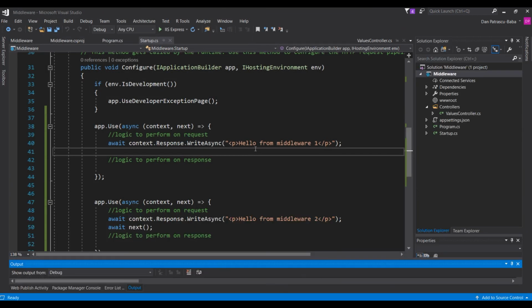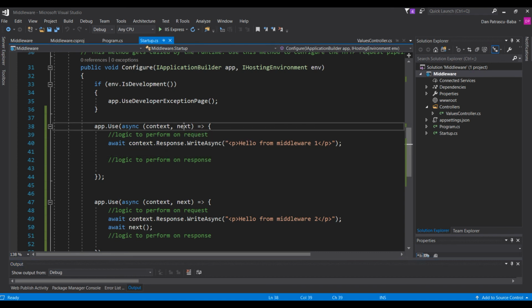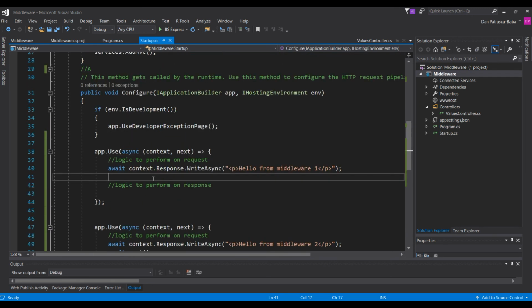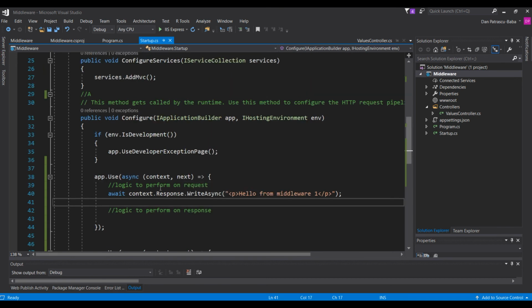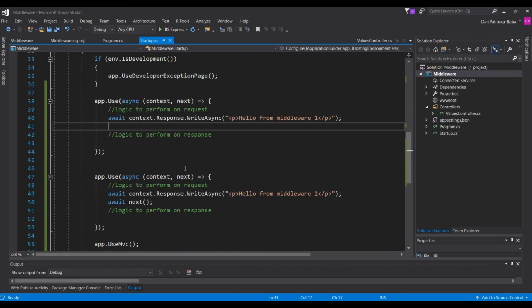which means that only this middleware was executed. And this means in turn that if we don't use this await next, then the request won't simply be sent further to the next middleware in the pipeline, and the response will be generated and returned to the client. So in this case, the second app.use was never hit because we don't have a next here. If we introduce await next, then we would see that everything should be fine again.